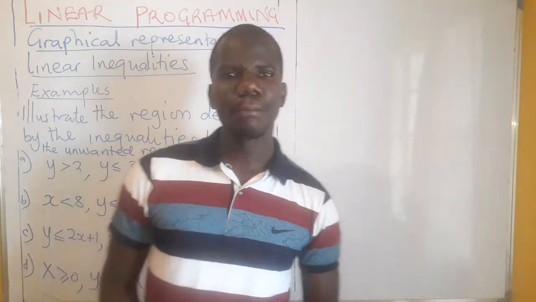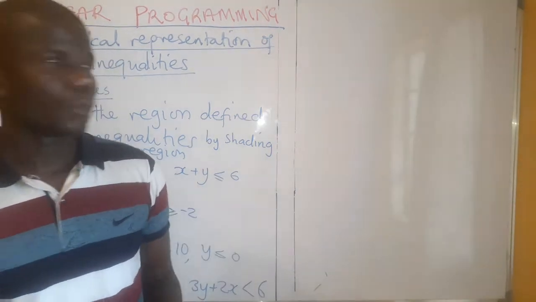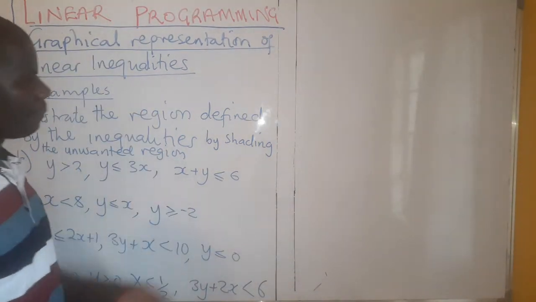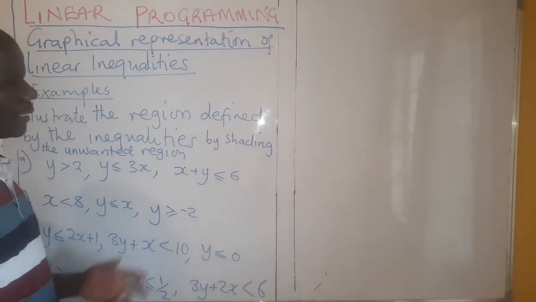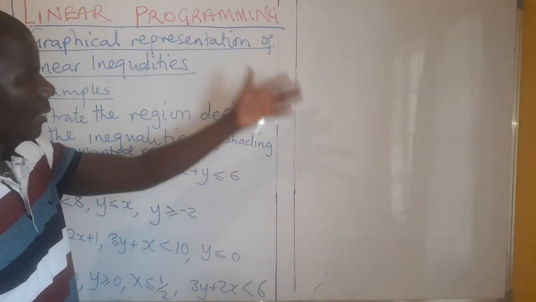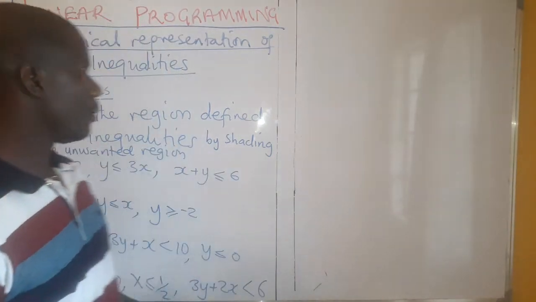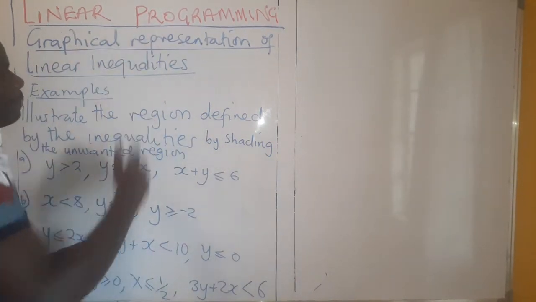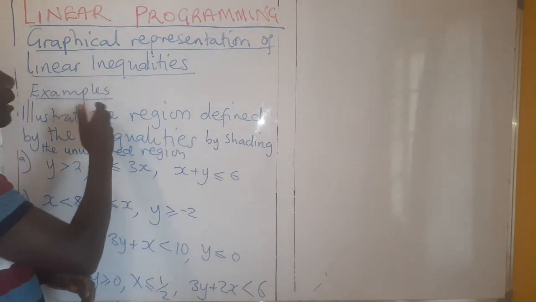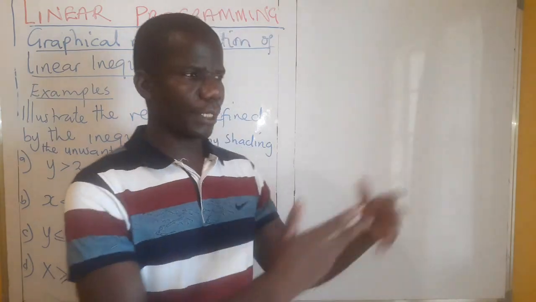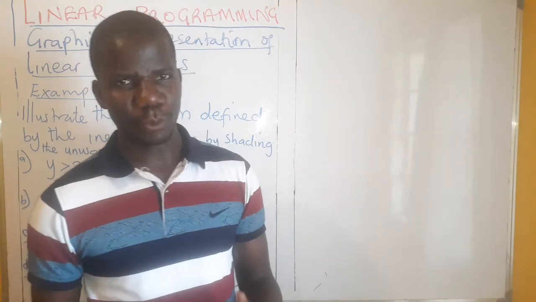All right, so in the second lesson, we want to look at how we can represent the inequalities on the X or Y plane. Or we are looking at the graphical representation of linear inequalities. They're given, how do we do that? That is what we want to look at.